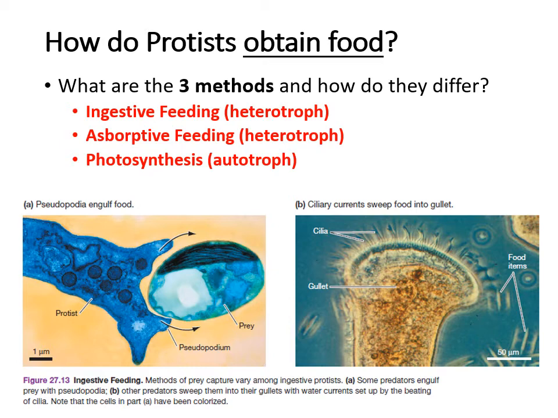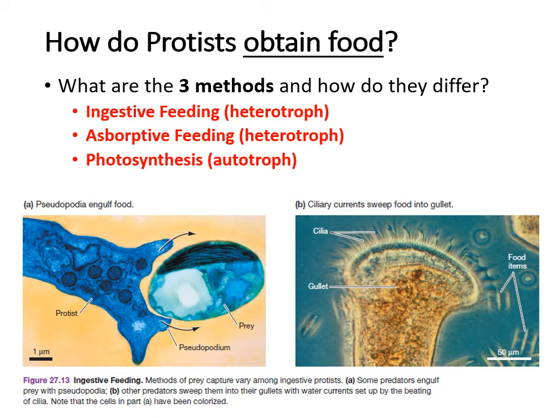Now, when we talk about each of these, ingestive feeding, that's basically what you see in the figures here. Ingestive feeding is when a protist uses phagocytosis. So as you can see here, phagocytosis is engulfing, kind of like forming a mouth and ingesting its prey. And sometimes it even uses pseudopodia, which are basically fake feet, fake hands. So you can see here this pseudopodia term, fake feet, fake hands that end up being kind of like a hand and a mouth at the same moment, because they use that pseudopodia to grab their prey and then to pull it into them, so kind of like sucking it down, ingesting the prey to then break it down for nutrients.